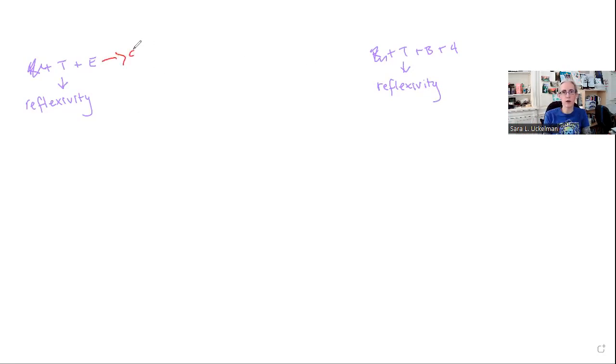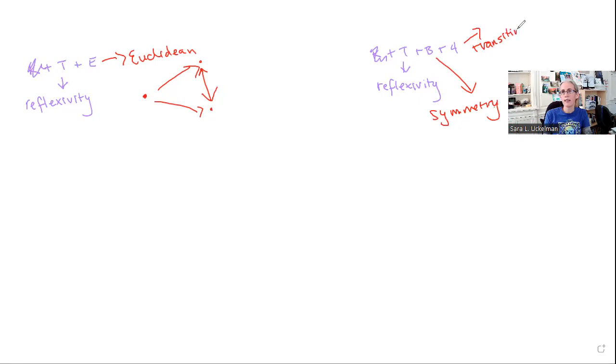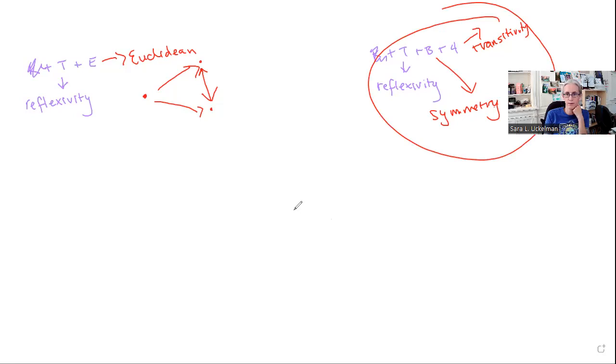E, you'll recall, was the Euclidean property, which says if you've got something where one world can see two worlds and one of those two worlds can see one, then you can draw the line back the other way. Here, we've got much simpler notions of symmetry and transitivity. So let's concentrate on this collection of frame properties first.